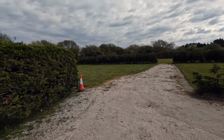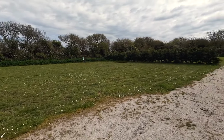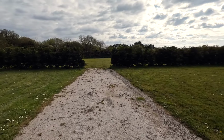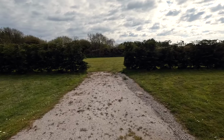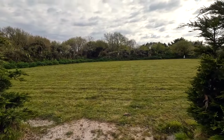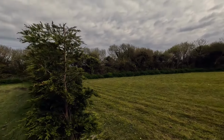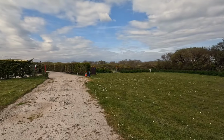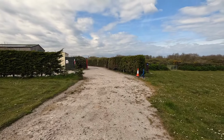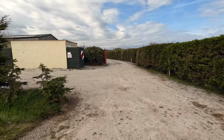We've got one field here with, looks like, quite a few electric points here on the right and here on the left. And then you go through to the next one, and he's been rolling these in the last few days while the weather stayed dry, to try and get them in some sort of shape to be used later on in the season. It's quite a big field, that one, again with electric hookup. Turn round, come back down, you'll see just the right of that hedge is an L-sand point, and then we'll continue down towards the area where we are, which is the hard standing section. Show you this building here.